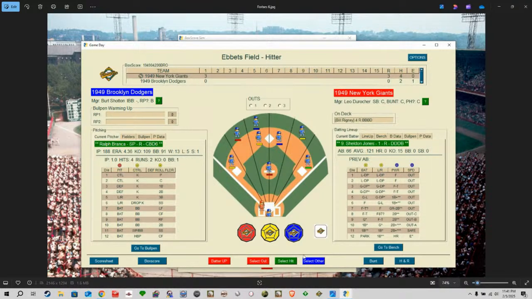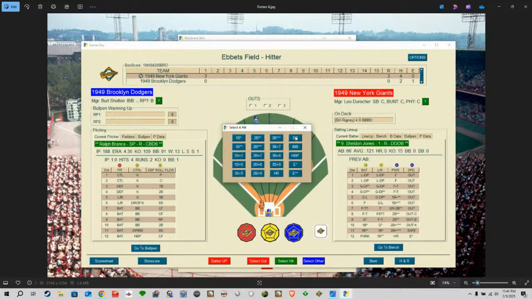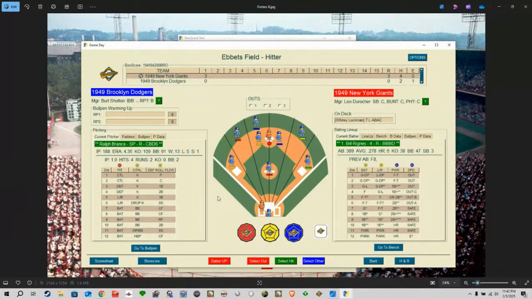But this is how the board game companion works. So we select other. Let's say there's a balk, right? You've rolled a balk result on your play. There's nobody on, so let's get him on first. Let's just say here that Sheldon Jones draws a walk. Batter up. Ralph Branca, he had a rough first inning, so let's pretend he balks. We're going to select other. We're going to select a balk, and now the runner just moves to second. That's all you've got to do.